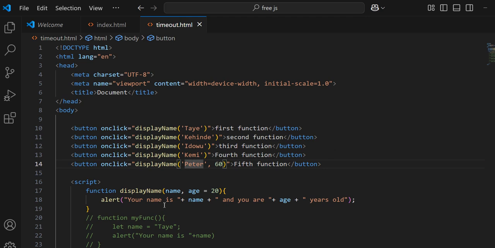For this, name will be Peter and age will be 60. For a default parameter, if no value is sent, it will use the default value. But if a value is sent, it will use that value. Do we understand it? Alright, let's run this together and see the result. You can see.